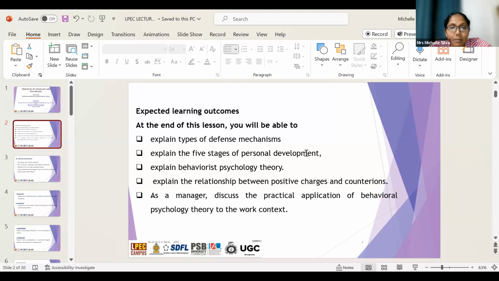Then I explained the behavioral psychology theory. I explained what is meant by operant conditioning, what is meant by reinforcement, and that reinforcement can be positive or negative. Then punishment can also be positive or negative. I showed you 2 different videos, one on punishment and one on reinforcement, and finally I have shown you the entire summary of operant conditioning using a 15 minute video.